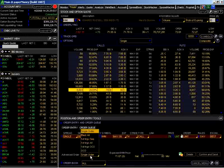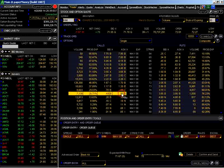But if we want to protect ourselves so that we don't get hurt if it does go up dramatically, then we can also buy a contract just slightly above our $74 strike price, and now what we have is a spread. So if the Russell 2000 index does not go above 74, we get to collect and keep that entire 78 cents that we sold that contract for, but we had to pay for protection, and that protection cost us 50 cents. So the difference between the 78 cents and the 50 cents is 28 cents, which we get to keep.